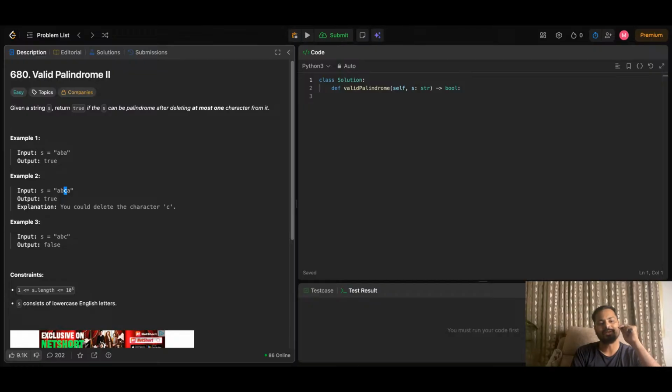Although abca is not a palindrome, if you remove c from it, you get a valid palindrome. And if the input is abc, then in any case it is false. You cannot create a valid palindrome.